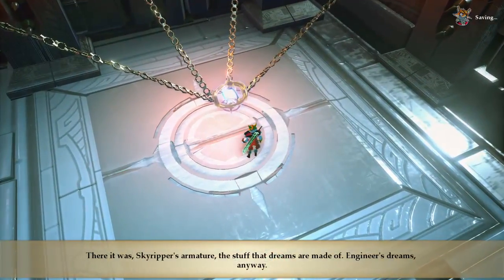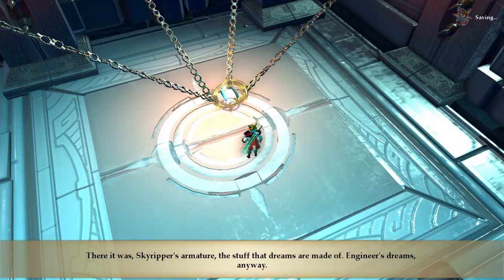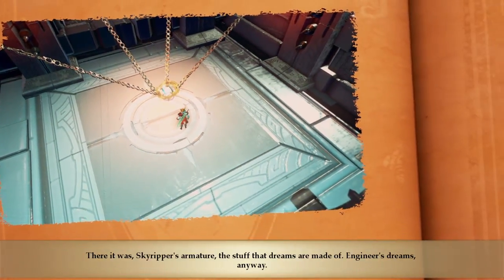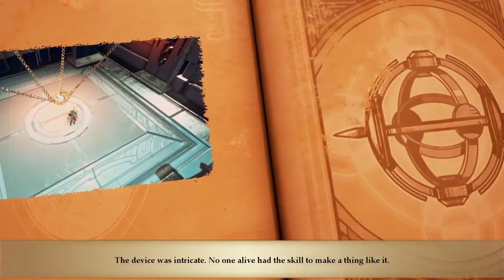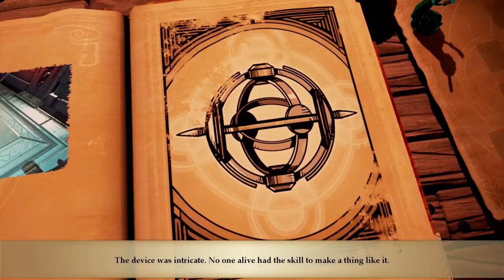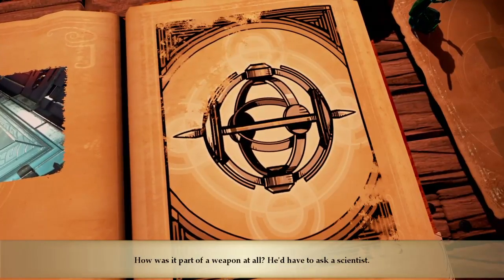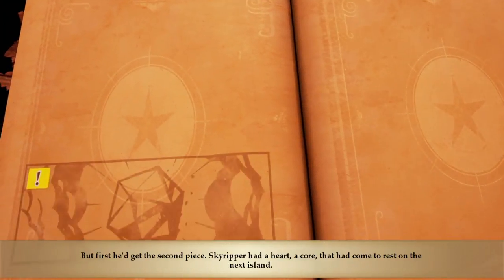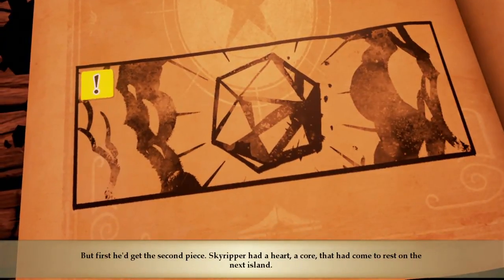There it was. Skyripper's armature. The stuff that dreams are made of. Engineers' dreams, anyway. The device was intricate. No one alive had the skill to make a thing like it. How was it part of a weapon at all? He'd have to ask a scientist. But first, he'd get the second piece.